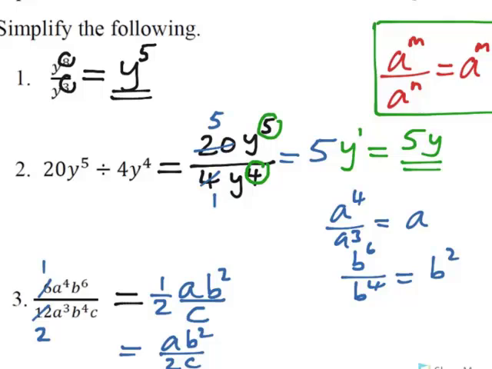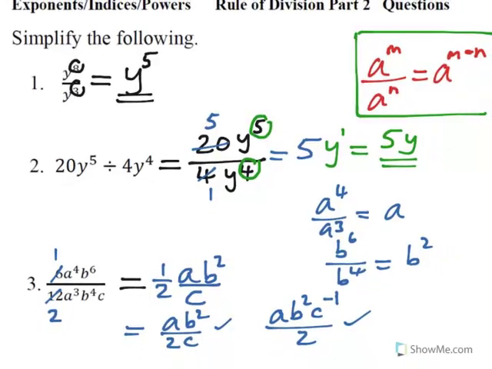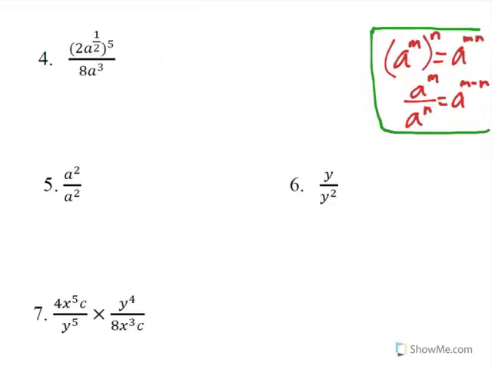There is an alternative answer. If you got an answer of ab squared c to the minus 1 divided by 2, it's also acceptable. They're equal to each other. And when we do negative indices, you'll be able to see more clearly why. Well, I hope you got on well with these three. The next ones, the first one is a bit more challenging. You might want to pause and then have a go and come back and have a look to see how you've done. The first one is probably the most challenging because it involves exponents raised to exponents.